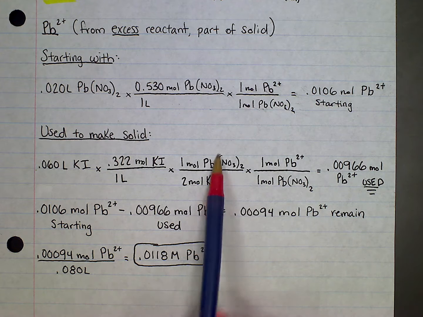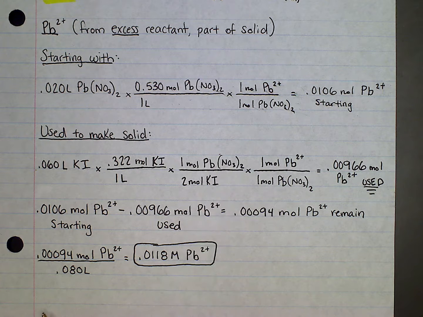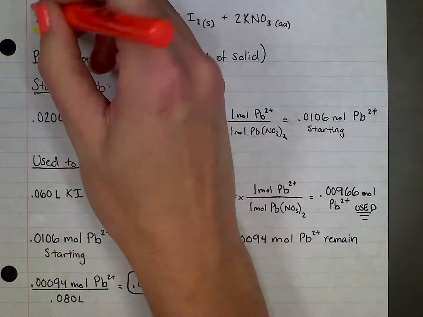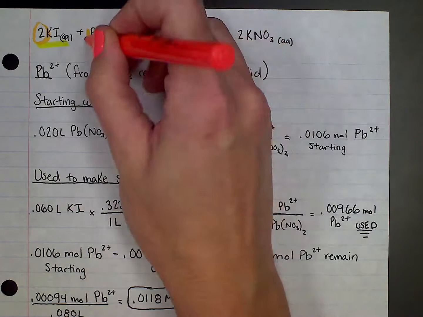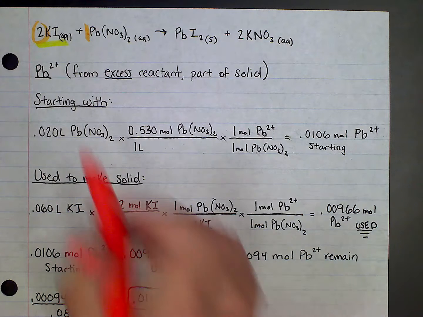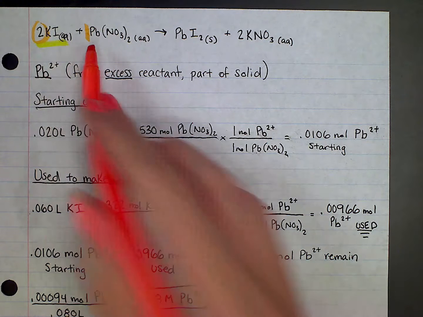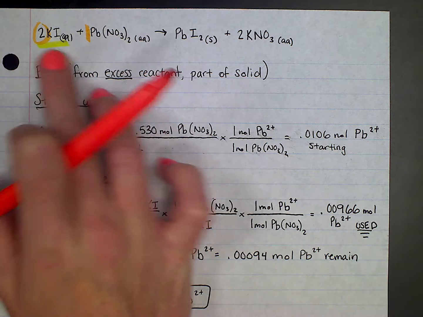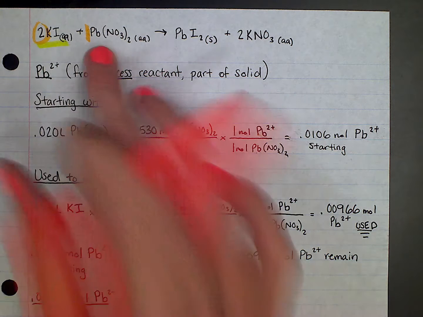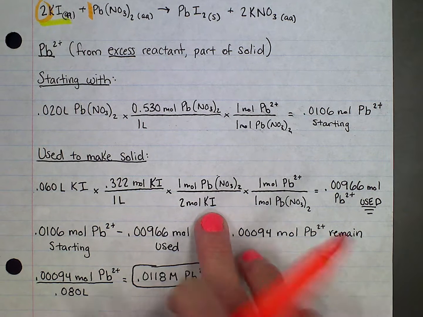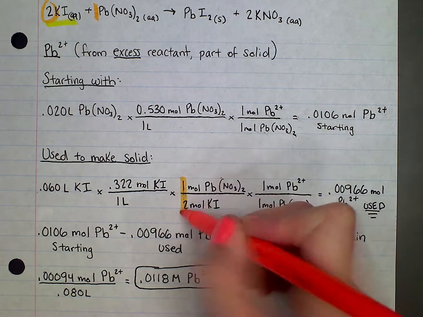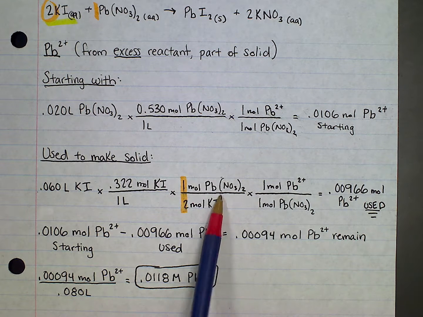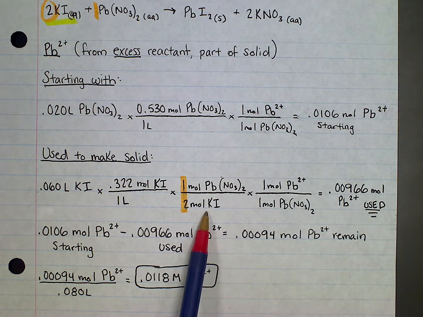And this is the most important ratio. If you guys notice, I'm using the ratio between reactants. I've got a 2 to 1 ratio here, okay? So this 2 and this 1, that's the ratio I'm using because I want to figure out, okay, for every 2 moles of my limiting reactant, I use 1 mole of my excess reactant. So that's what the ratio is right here. So I've got my 2 to 1 ratio right there. And again, that ratio tells me how much of the excess reactant I used when all of the limiting reacted.